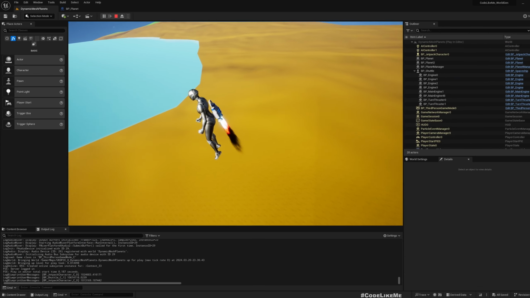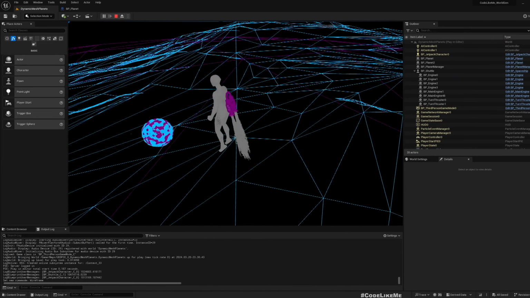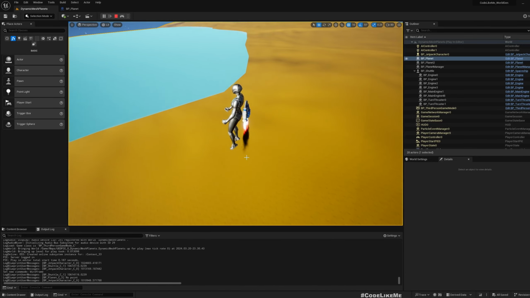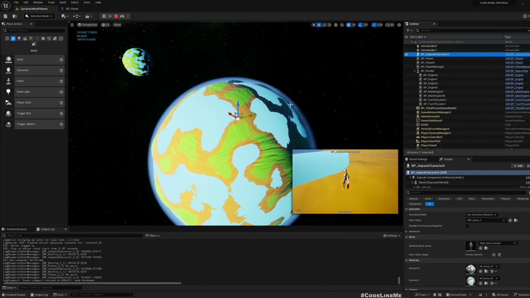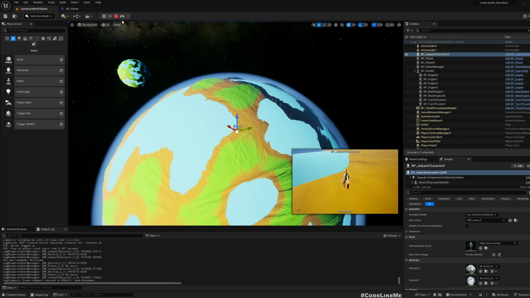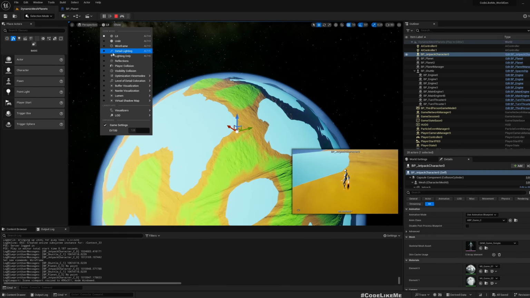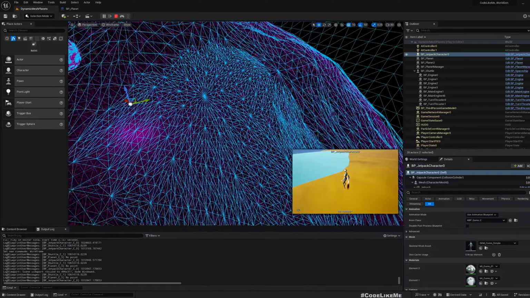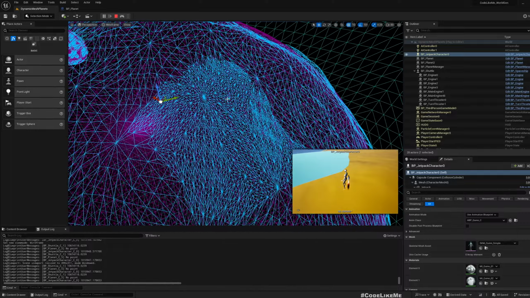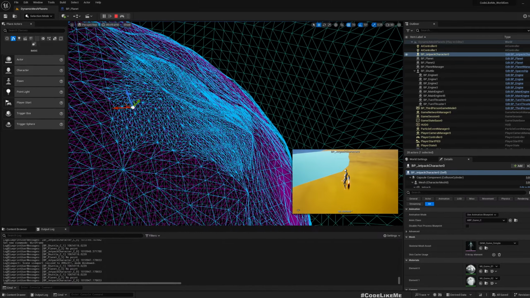Okay, so now you see this area becomes smoother. Let me eject from the character. The character is now over here, and if I go to the wireframe mode, now you see the area around the character has increased the poly count like this.